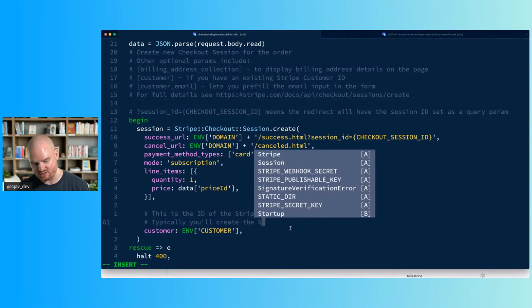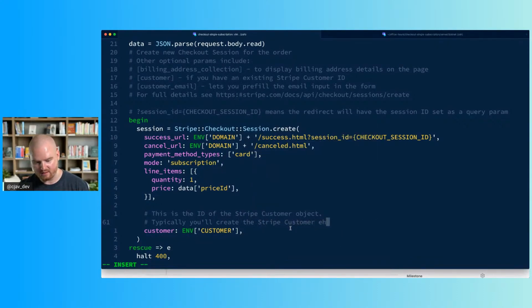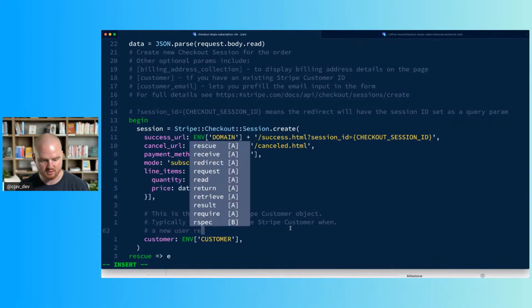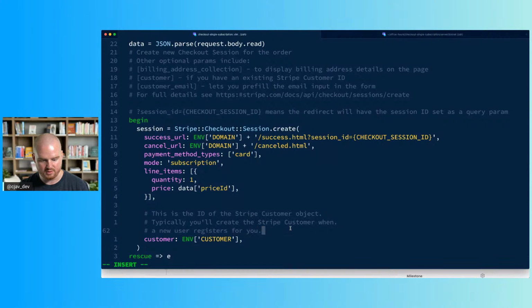Typically, you'll create the Stripe customer when a new user registers for your application.